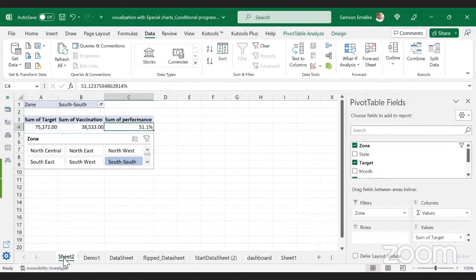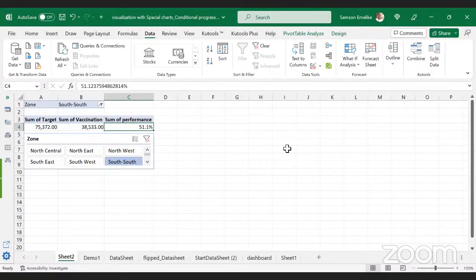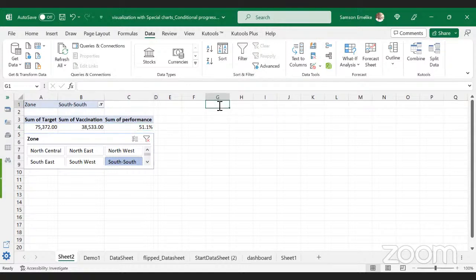Okay, so this is our pivot table, the one we analyzed, and I'm going to use this to create the conditional progress chart. Again, we are under the assumption that we all understand how to use the logic functions. The logic functions include IF, AND, OR.